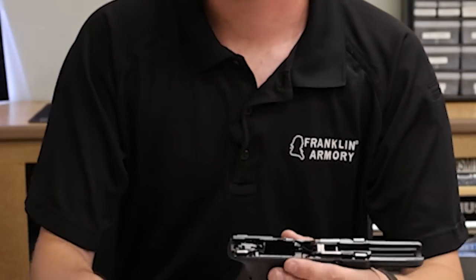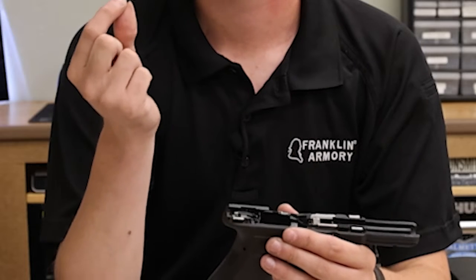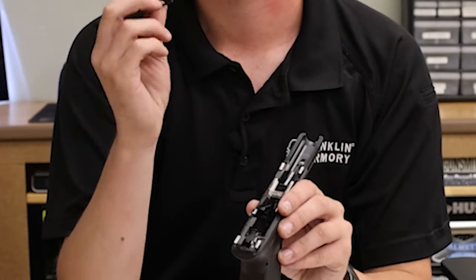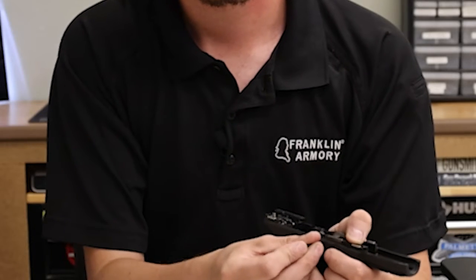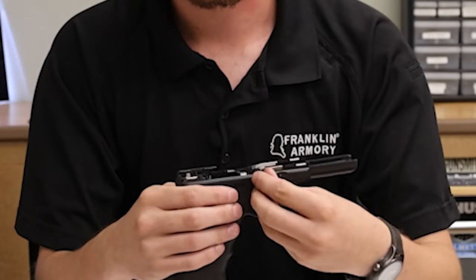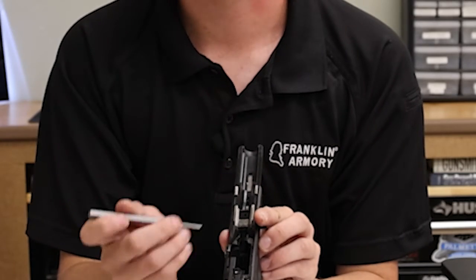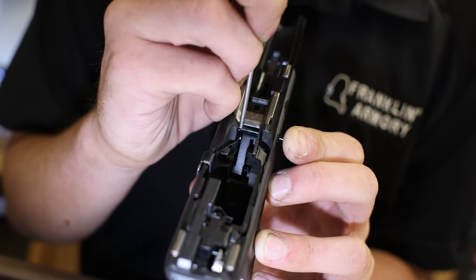All right, next we will install the locking block pin. It is the small metal pin. Pay close attention to this one because we want to make sure that the spring tail from the slide stop goes under this pin. So we will start by installing it from the right side of the frame. We'll start pushing it through like so, and then about halfway through, you will see that the pin is starting to get close to the spring tail here. So what we will do is push the spring tail down with your punch.